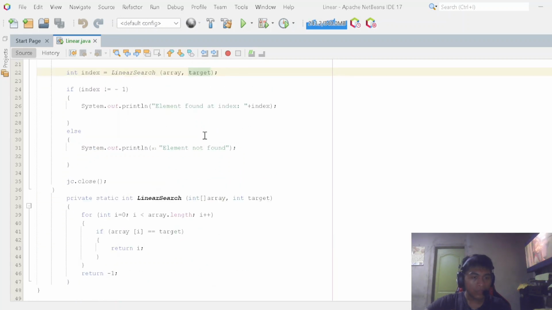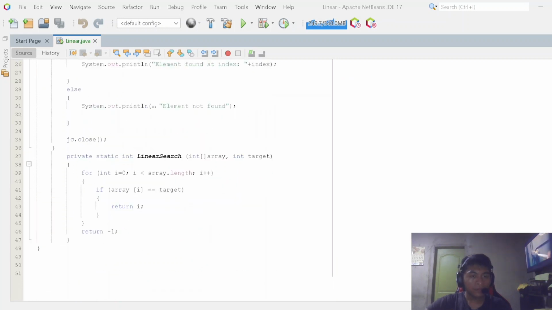Let's move on. This is our linearSearch method. We have two parameters here, our integer array and our integer target. This target is our value.